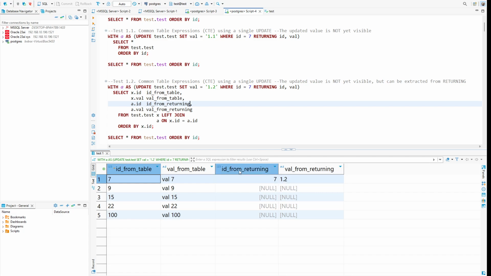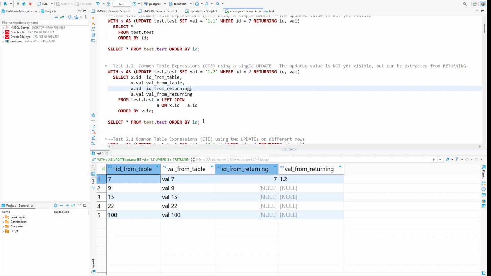You see here, ID from returning, val from returning versus ID from table and val from table. Definitely returning will return only what we have changed, not all the rows. That's why we needed the left join, and that's why we can see nulls here.